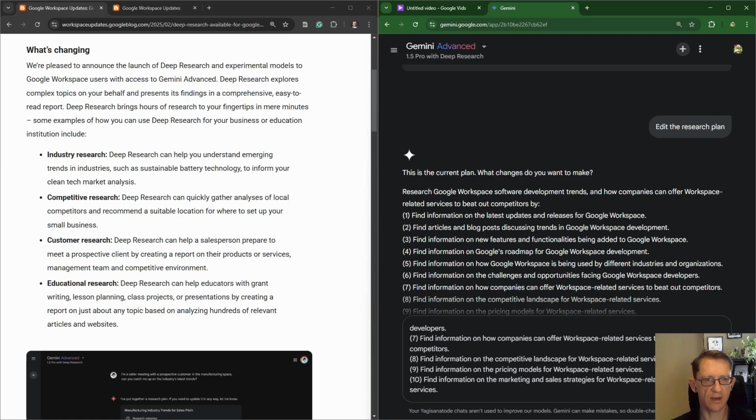So we could find information in the competitive landscape for workspace related services. Let's do 8.1. Say, find success stories from both clients and developers.